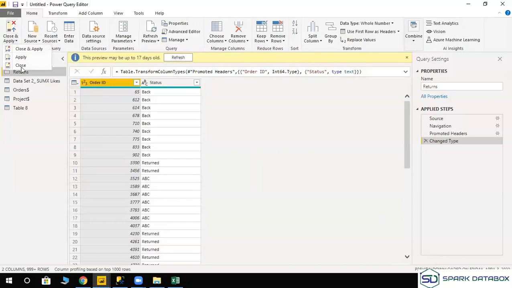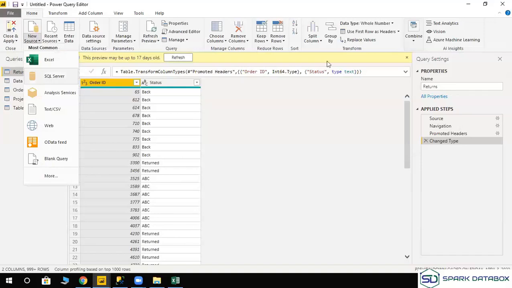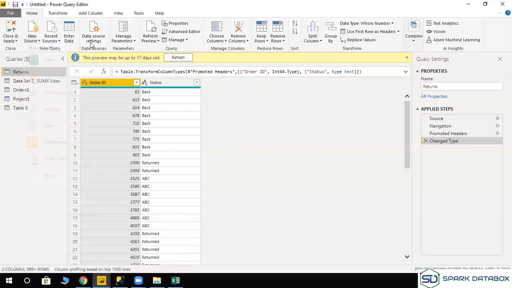New Source. We can import the data from here also. As I told you in the demo class yesterday, the Power Query Editor works like an ETL tool for Power BI Desktop. If you are talking about an ETL tool, its use is to extract data, transform it, and load it to another data source. We have a number of ETL tools, very basic ones like SSIS or Informatica. This one is available only for the Power BI dashboard. So we can extract the data from the data source here, then transform the data and load it to the Power BI dashboard. That's why you can read that the Power Query Editor is the ETL tool for Power BI.